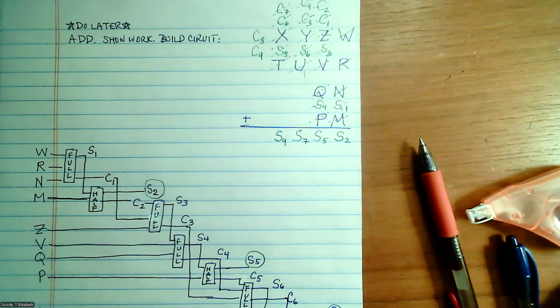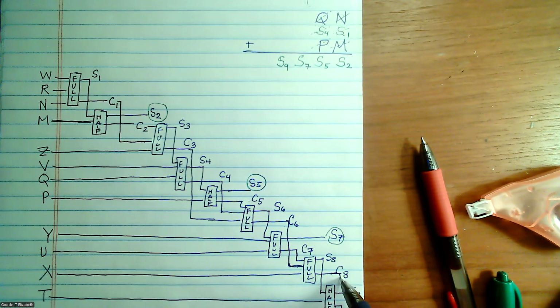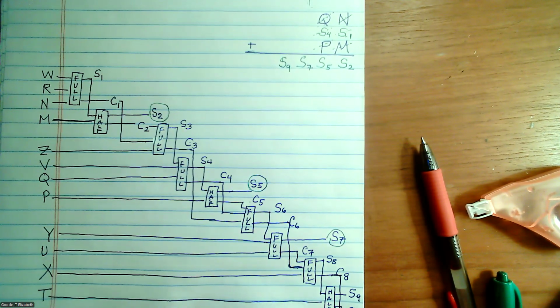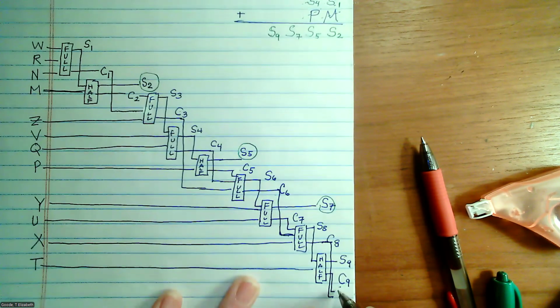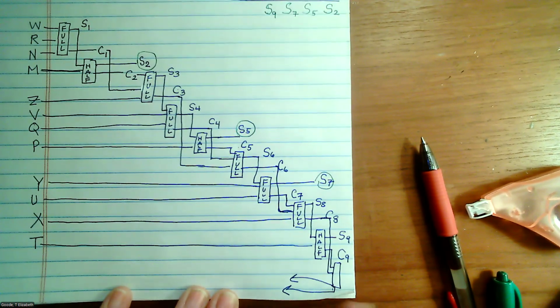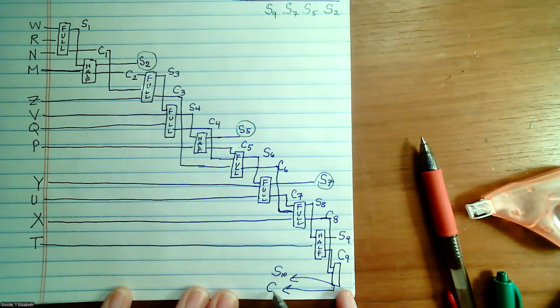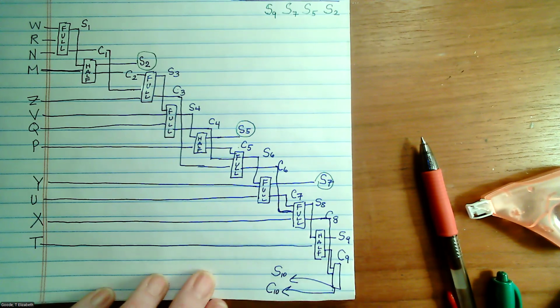Now what do we do? We add C9 and C8. Okay, here we go. Let's see if Dr. Good can do it. Here's the C8 wire. Here's the C9 wire. Oh man, it's just barely going to fit. I'm going to put the output this way. It's cheating. I don't like to do it, but I'm going to do it. What's our output there? S10 and C10. Yeah. So these often have to be done in landscape mode, but we made it.